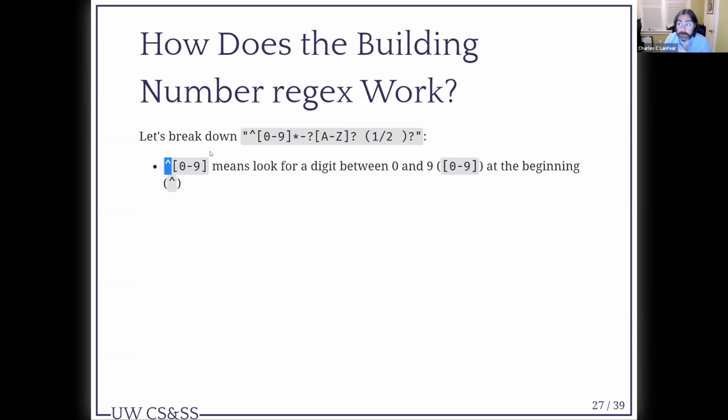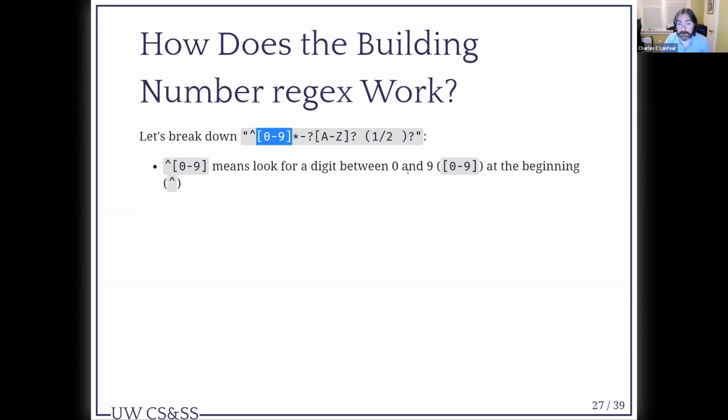So basically anything we're looking for, no matter what, it must be at the beginning of the string. Okay, then square bracket 0 to 9 means look for any digit, any numeric digit between 0 and 9, which is every numeric digit. So what this is going to do is it's going to match at least a single digit number at the beginning of a string.